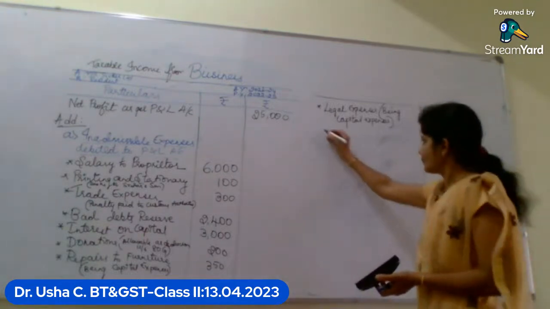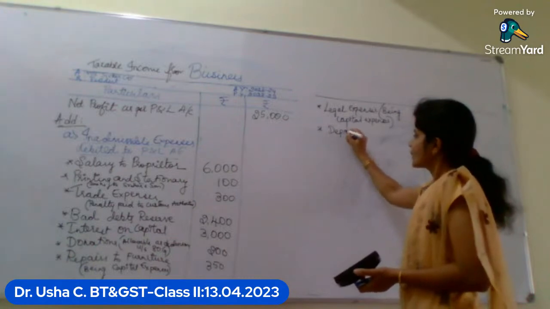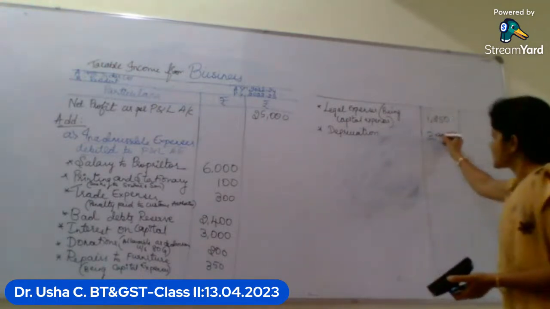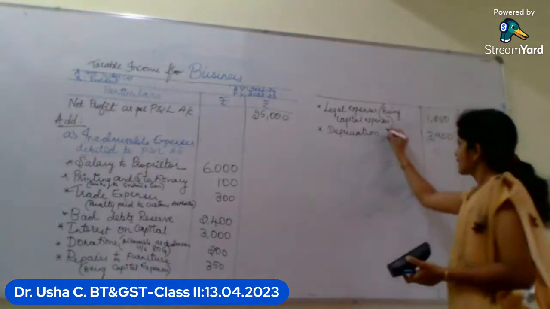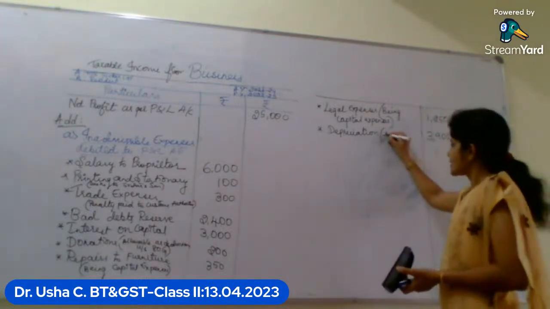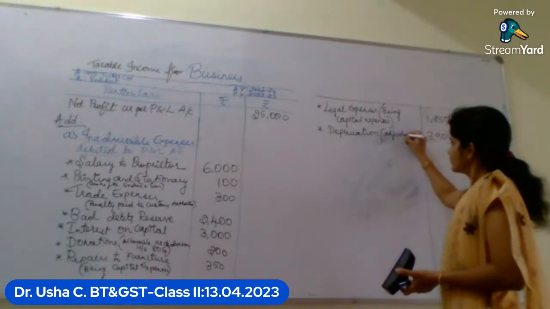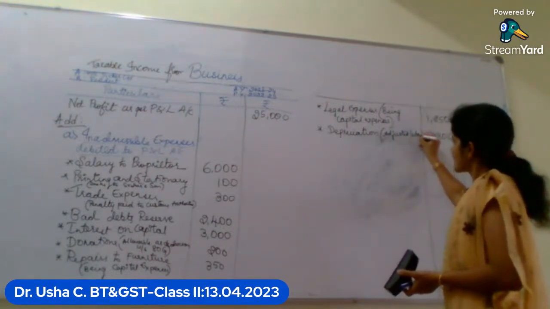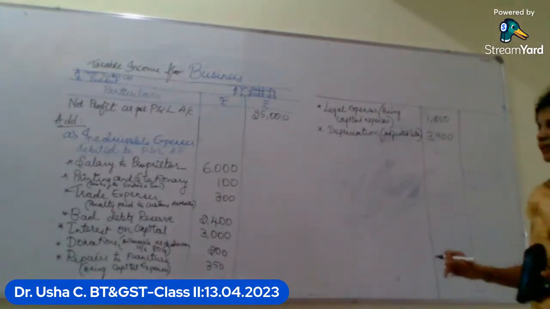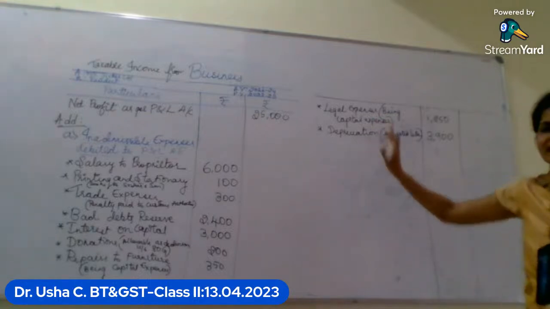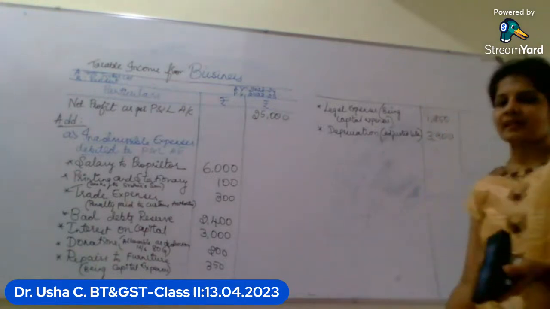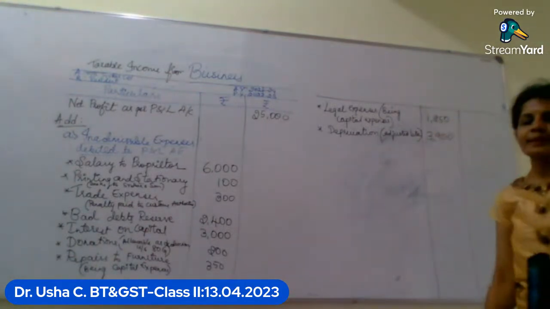Next, depreciation. What I am doing here for depreciation, the entire amount of 3,900 is considered as inadmissible. In bracket, you can write down as adjusted later. Means the entire amount is considered as inadmissible, and whatever the admissible expenses given in an additional information, that will be deducted. It is as good as only the 900 rupees is adjusted.